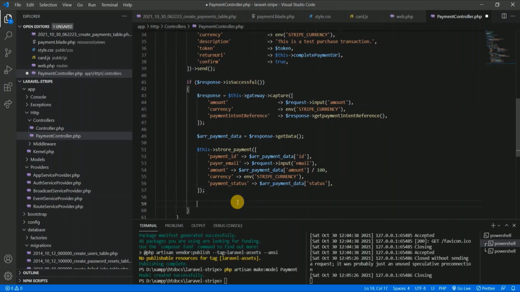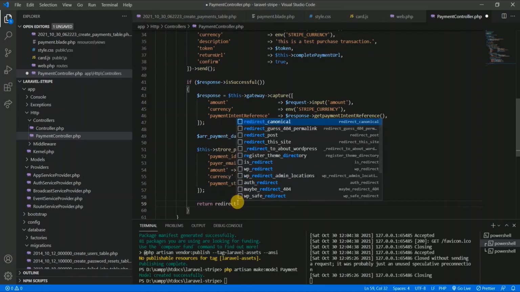And finally it will return to our payment page and print out this success message.